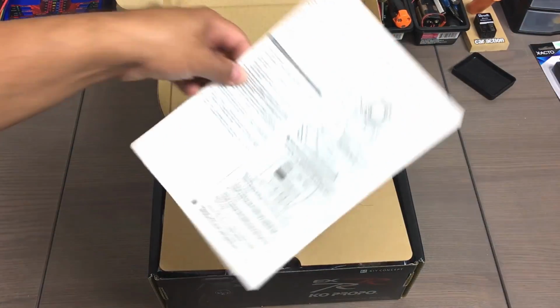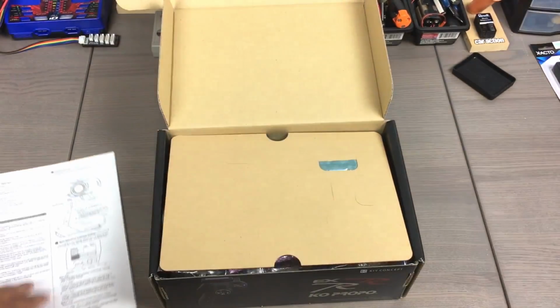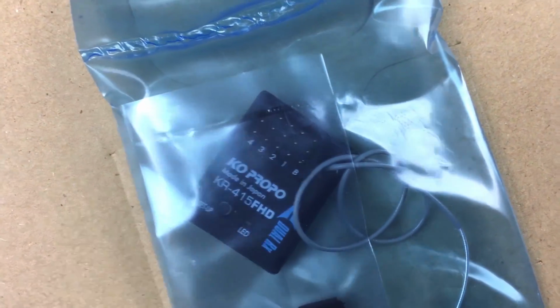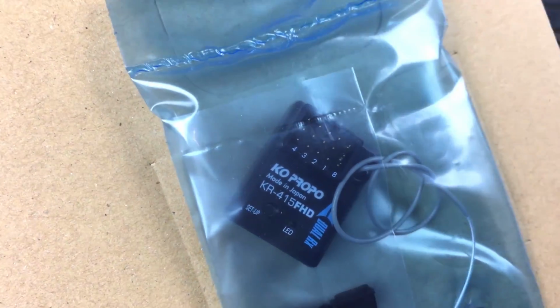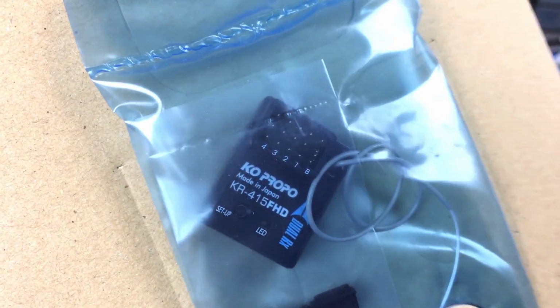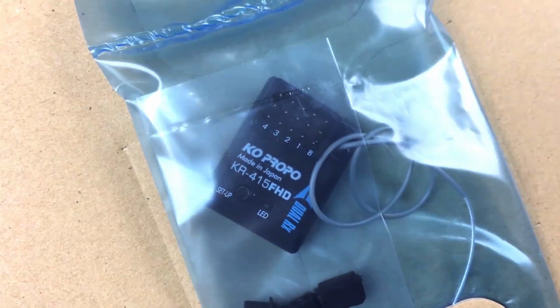Okay, the first thing we see is the manual. KO definitely keeping it minimalist in this department. Then we get the receiver. This is a 4-channel unit, and you've got a normal mode for this, or you can also select HCS mode, which is high-speed communication system. When you pair the receiver with a HCS enabled KO servo, you get faster response time.